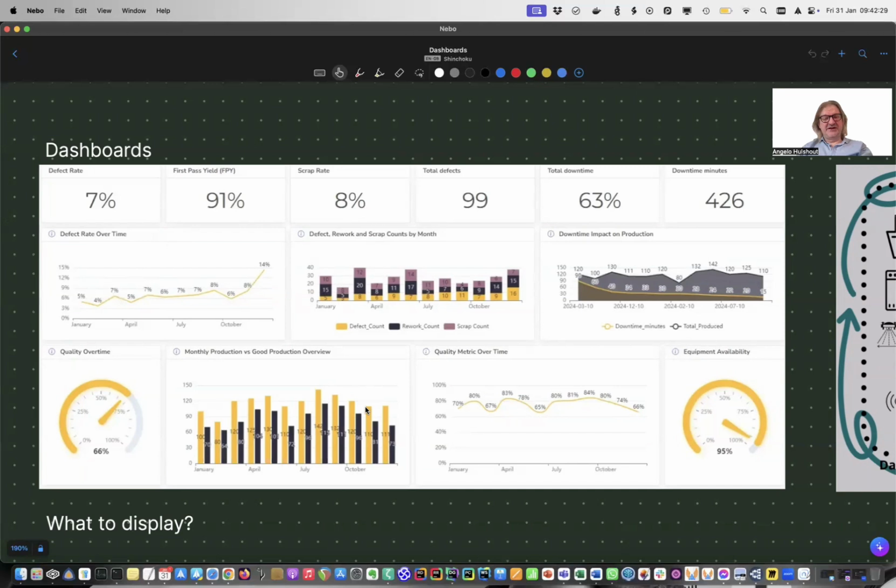It's a dashboard that shows defect rates, scrap rates, and up and down time of equipment in a production line. These are typically metrics that people use or display and analyze to judge the efficiency and the effectiveness of their production lines. It's a common practice to have something like this in an MES system or as a separate tool in a factory. With this one, for example, people can monitor the amount of products produced versus the amount that is actually correct, or versus the amount that has a defect or that is completely scrapped. And they can also have a look at the availability of their equipment.